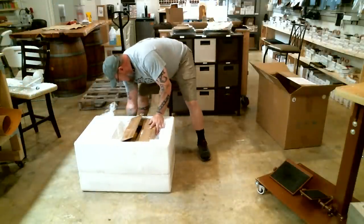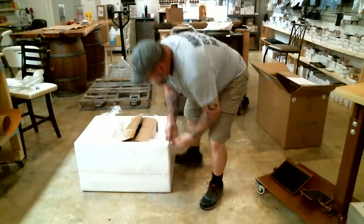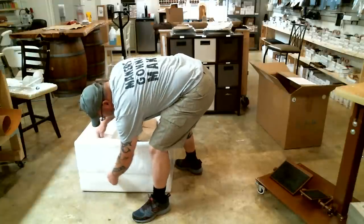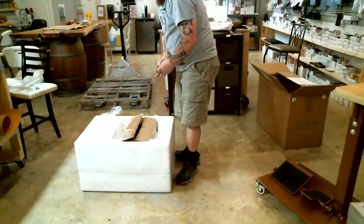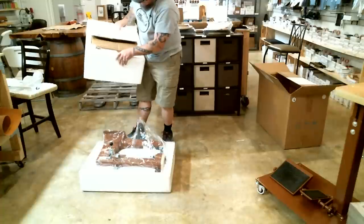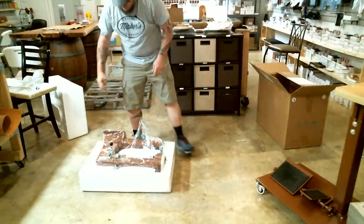Now I'm just going to cut the tape that holds this big piece of styrofoam together here. There she is in all her glory. Cobra Class Porcelain Machine. Except no substitutes.